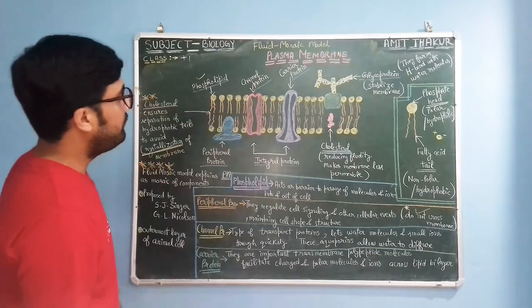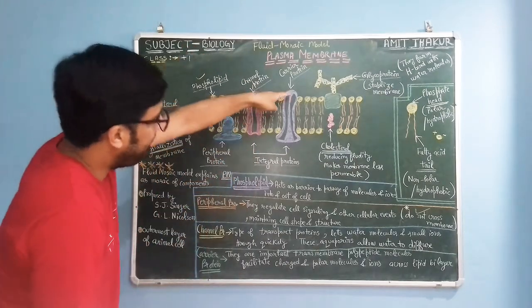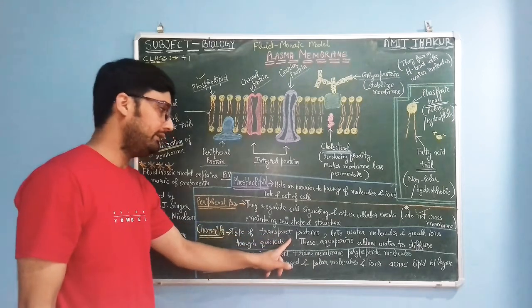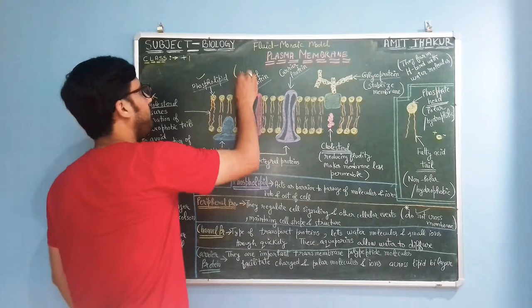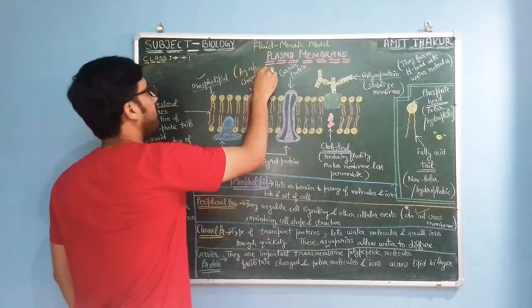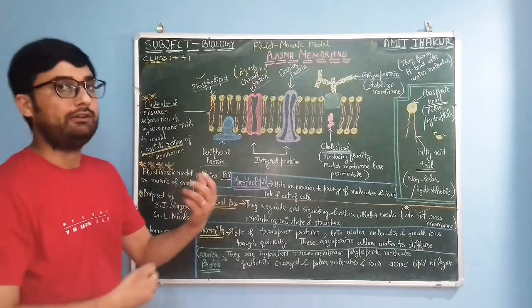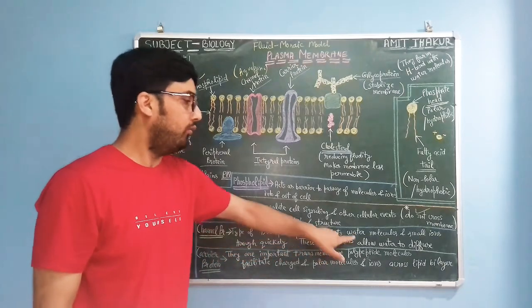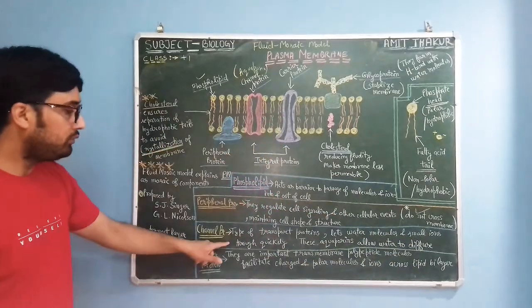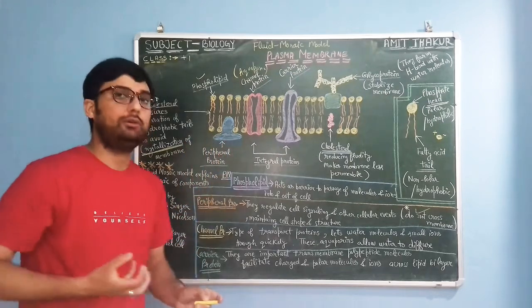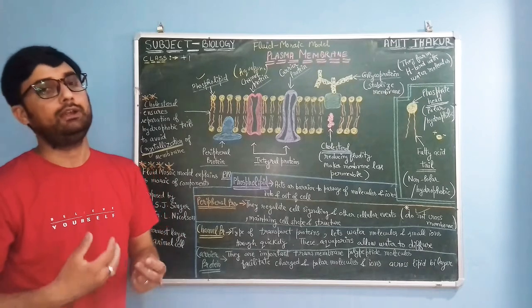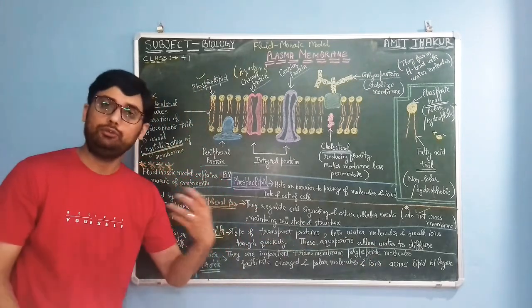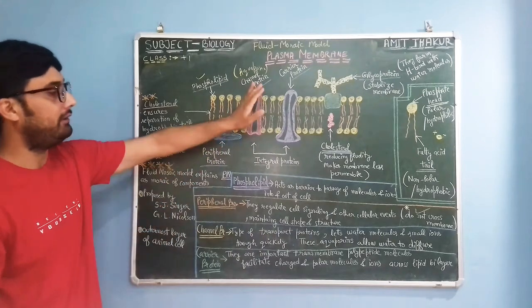This channel protein, which is sandwiched between the lipid bilayer, as well as this carrier protein, more specifically this channel protein, a type of transport protein, is also known as aquaporins. Aquaporins is named so because they deal with water molecules. So these channel proteins, a type of transport proteins, let water molecules and small ions through quickly. That means they facilitate the inward transport of water molecules along with some ions. These aquaporins allow water to diffuse. So it helps in the diffusion process of various substances like water molecules.